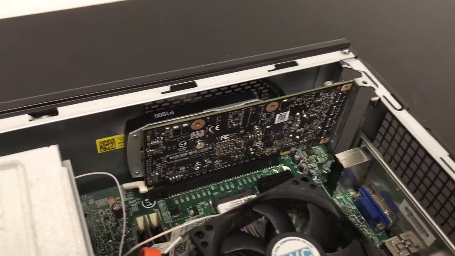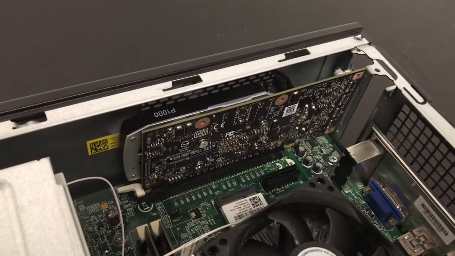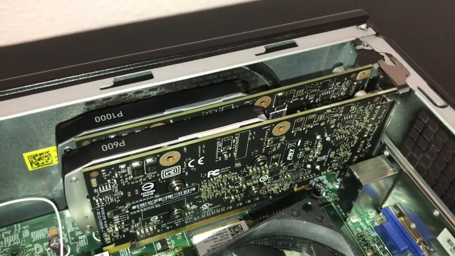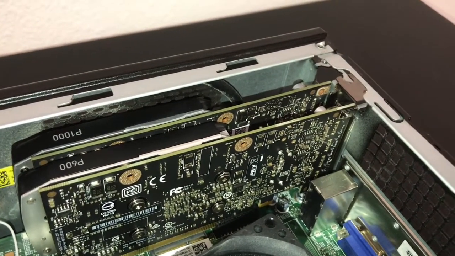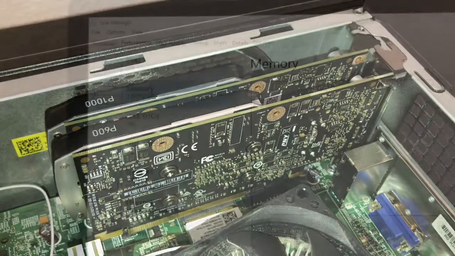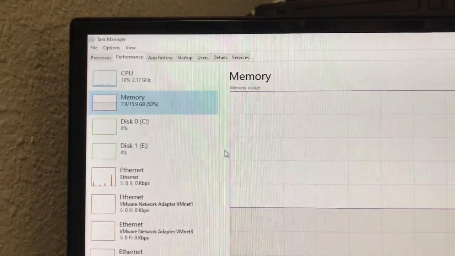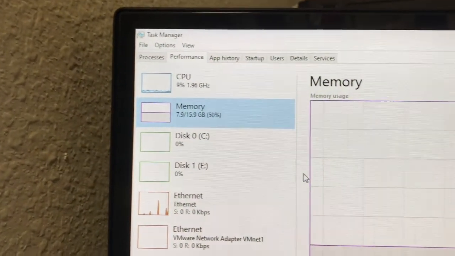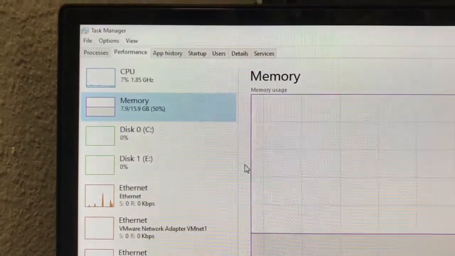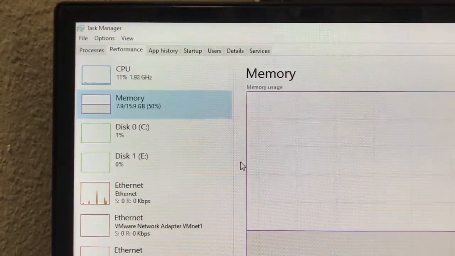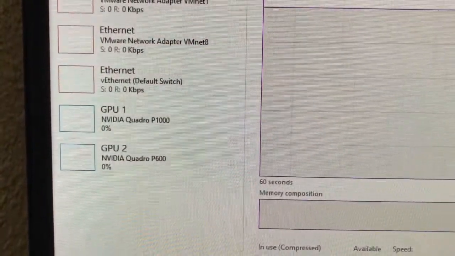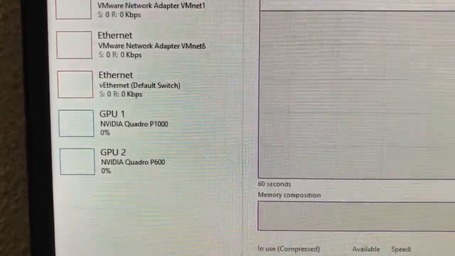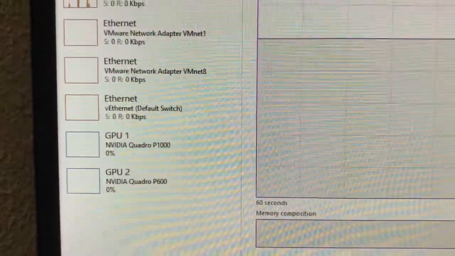The P1000 went into the x16 lane, followed by the P600 graphics card. Okay, now I plugged in the power. Here you can see it's running with all the configuration, and if you check this performance tab, you can see the memory is showing as 16 GB usable, and if you come down, you can see GPU 1 and 2 as 1000 and 600.